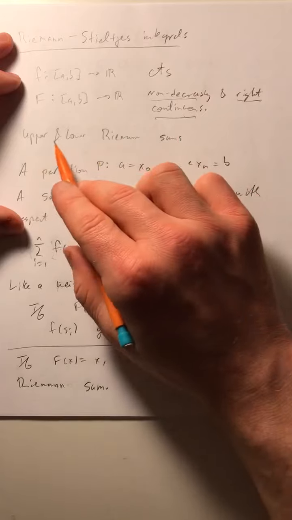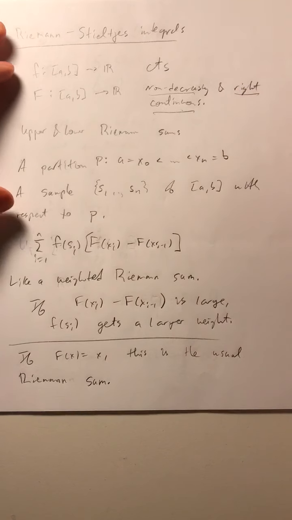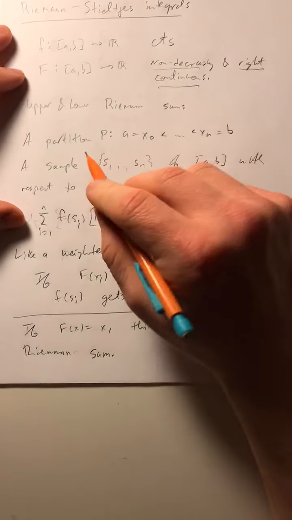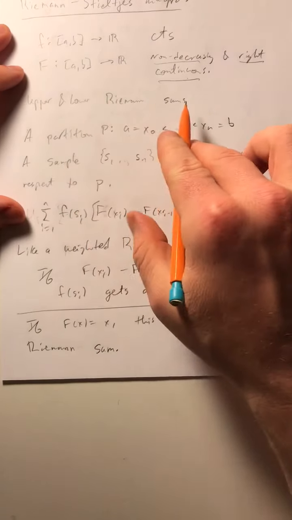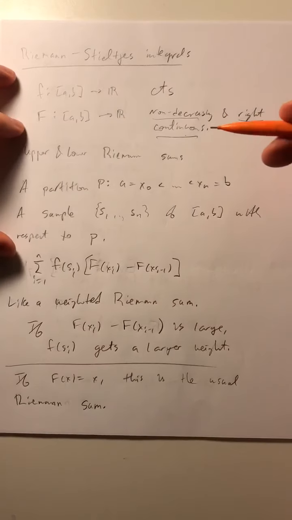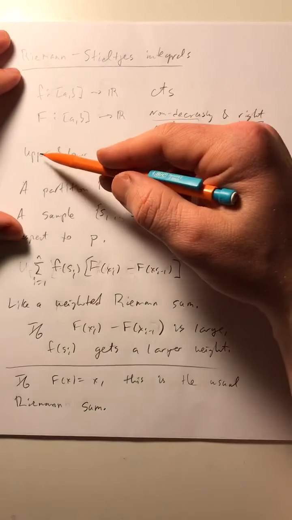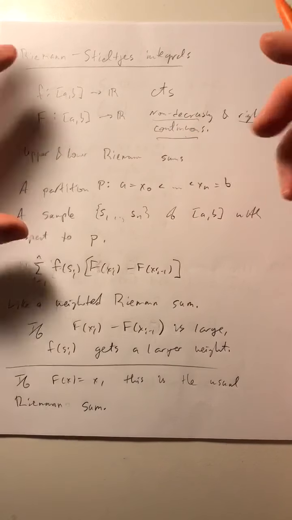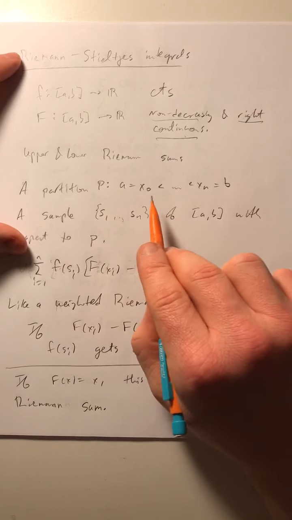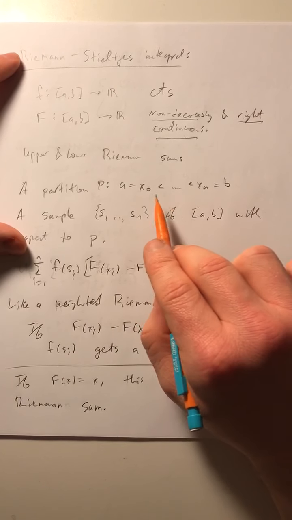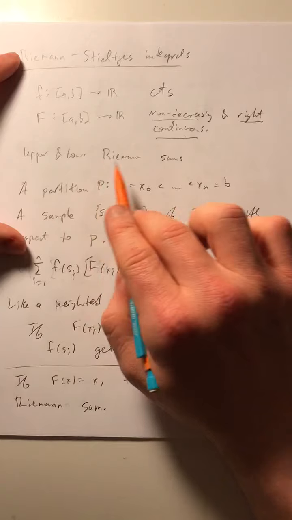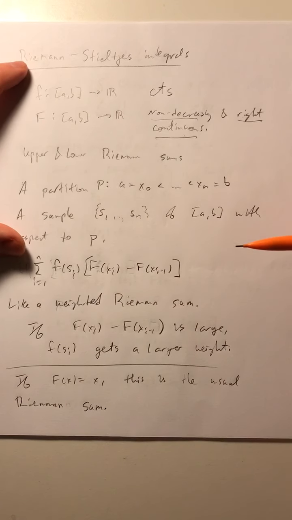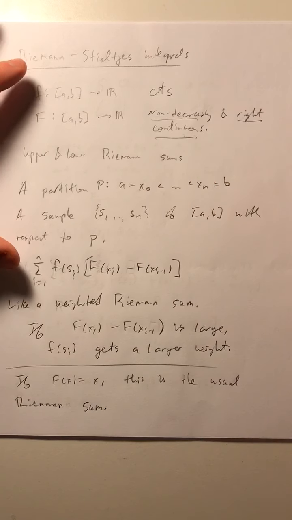So we know how to do Riemann sums. Well, we want to do some Riemann-Stieltjes sums. So recall the definitions of the upper and lower Riemann sums. And remember, for a continuous function, if we wanted to approach the integral, it didn't really matter whether we used the upper sum or the lower sum, as long as the mesh of the partition was small enough. Meaning, as long as all of the points in the partition are close enough together, then it doesn't matter how I define the upper or lower Riemann sum, or a Riemann sum with respect to some sampling. I'm going to be close to the integral. And the same is true here.